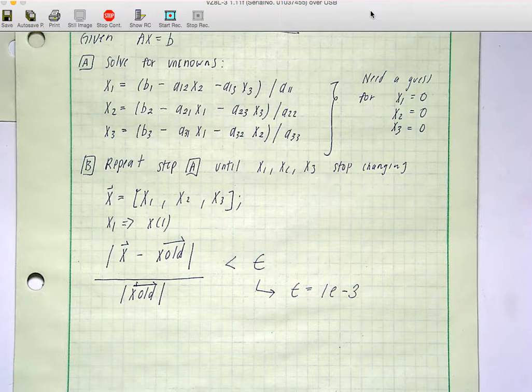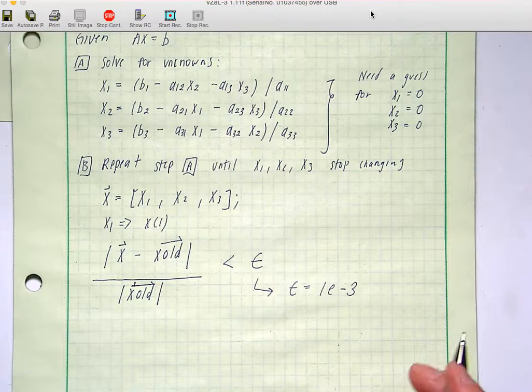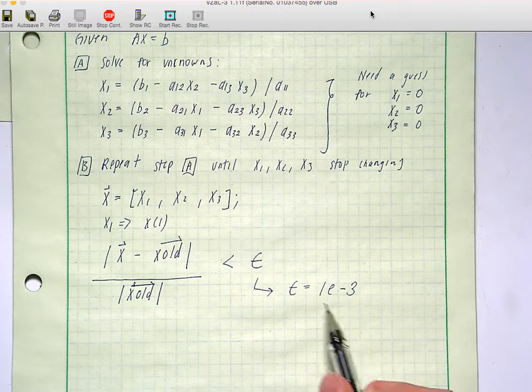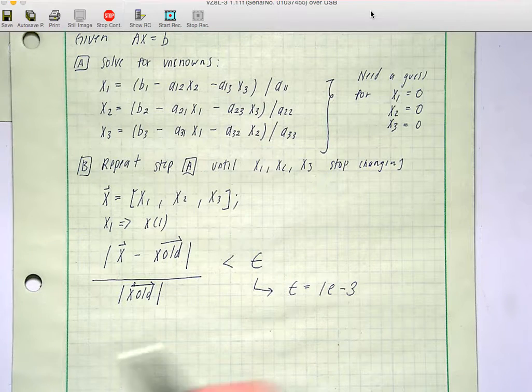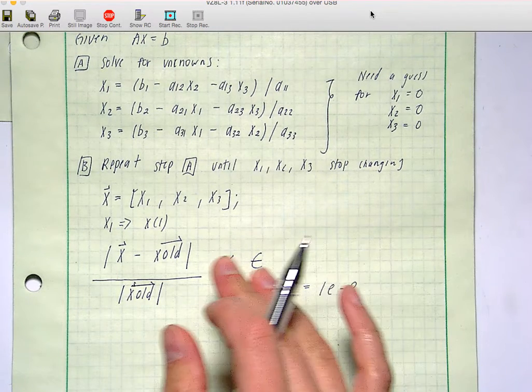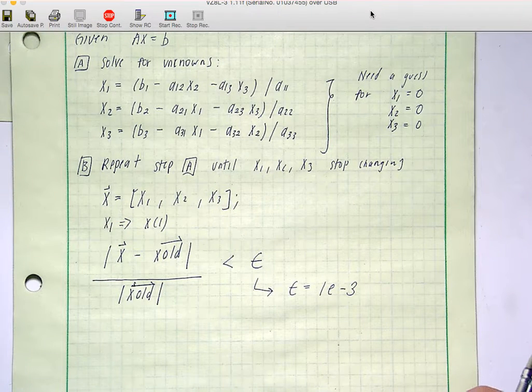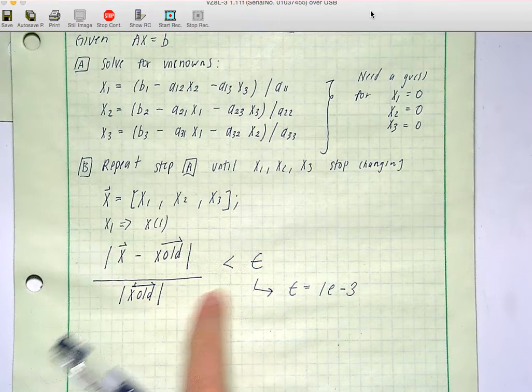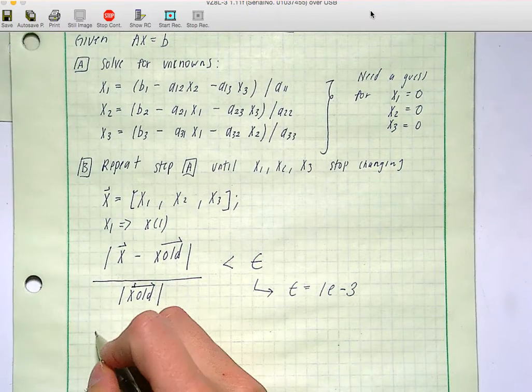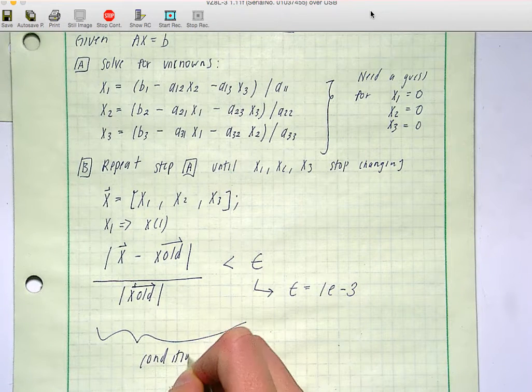So you want these two, the last iteration and the new iteration, to be close, right? You want them to stop changing. But remember, MATLAB doesn't store the value of 0. It truncates all the way to like 10 to the minus 32 or something. So 0 to MATLAB is like 1 times 10 to the minus 32. If you wanted to get as close as possible, you would go down to that truncation error. You don't want to do that. That's way more precision than you need. So just set it to some small number, 10 to the minus 3, 10 to the minus 5, and you'll notice that as you decrease this number, it'll just take more iterations for it to get that much closer. Now, I'm going to leave this as an exercise of how you actually program this. So this is going to be the condition in the while loop, right?